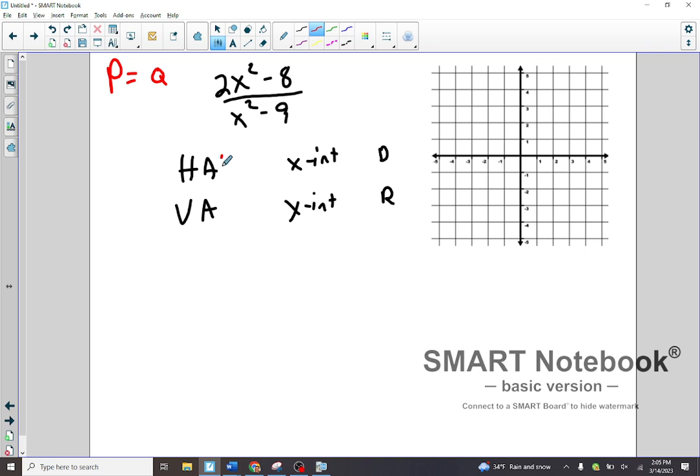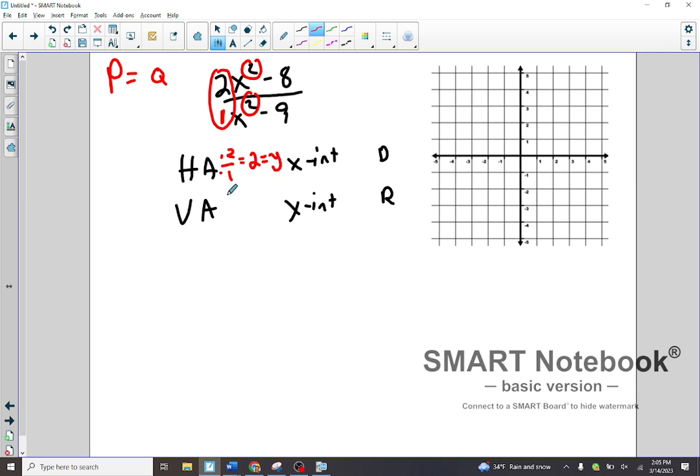All right. Horizontal asymptote is based off P and Q. When I say P equals Q, that means the power of the biggest x on the top and the power of the biggest x on the bottom match. You take the coefficients. So there's a 2 in front of here. There's a 1 in front of here. So the horizontal is 2 over 1. Equals 2. You would divide it. So that's 2 equals y.